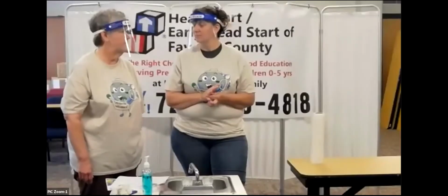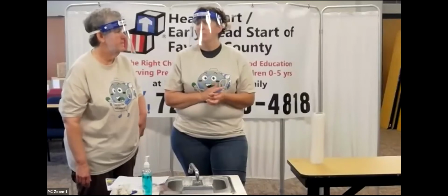In order for a child to be eligible for referral, the child must be younger than 3 years of age and a resident of Fayette County. A child who has been referred must be found eligible or ineligible within 45 calendar days from the date of the referral. Anyone can make a referral to EI, but the parent must be informed of that referral. And families have the right to accept or decline services regardless of the referral source.